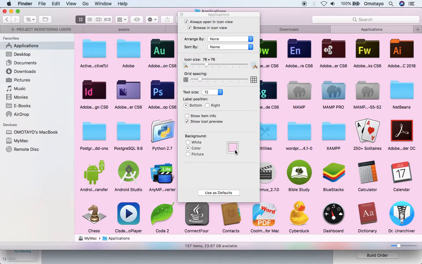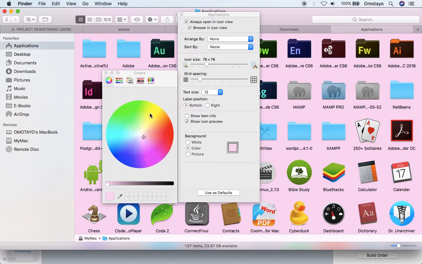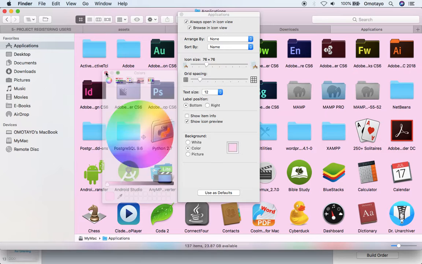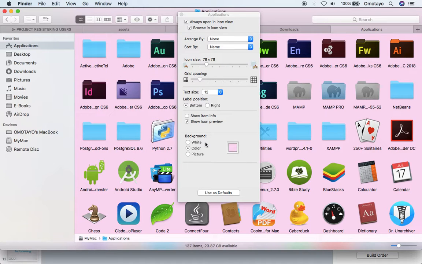So and then you click on this to bring out this swatches panel or color panel, and then you can select whichever color you want, and then you can set that as the default, so that when every time you come to that place, you have that look and feel. So I'll close this guy.